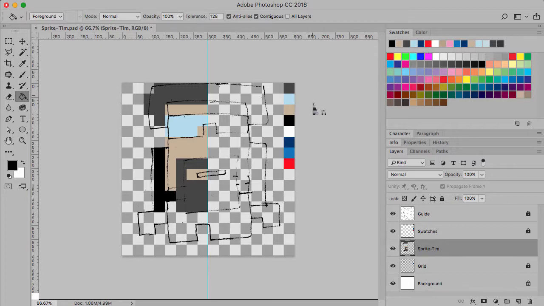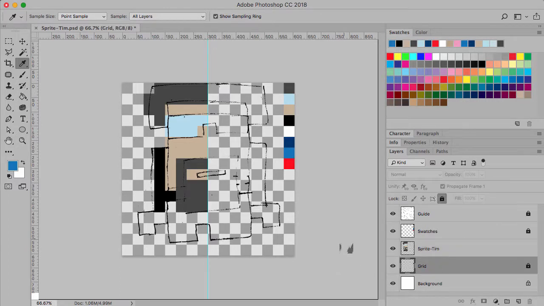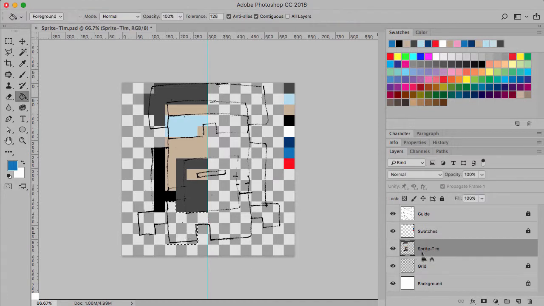I always wear jeans. So I'm going to put my blue jeans color here. Go down to grid. And so on and so forth like that. Go back up to sprite. Fill in the jeans.